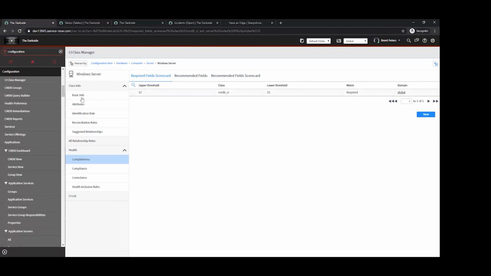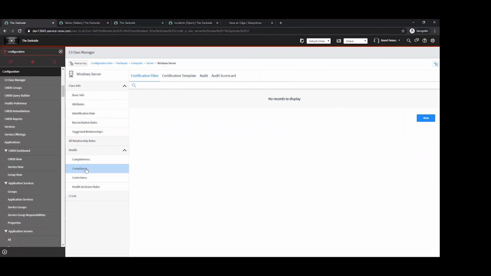Also from this view, was there anything else? Yeah, I was just going to say, on the compliance, when you set those rules up and something falls out of compliance, what does that do? What that will do is, in theory, I guess you could set up notifications, that kind of stuff, but there's a CMDB view that the config managers, the CMDB managers can look at and see the compliancy.